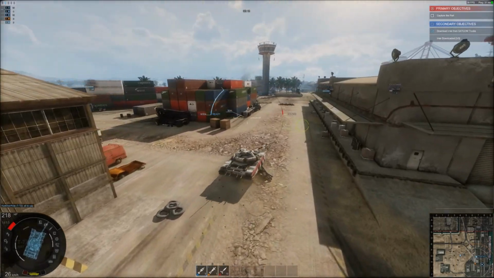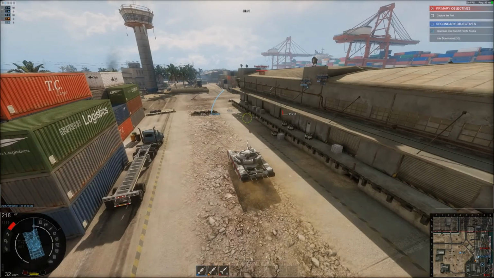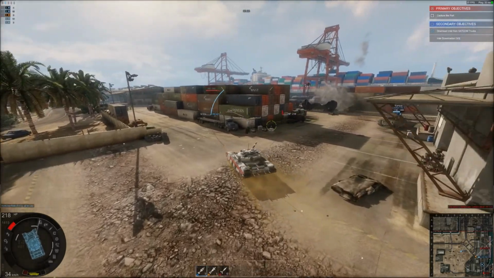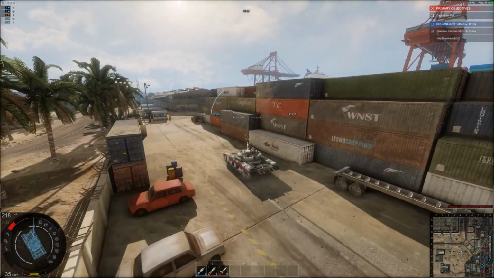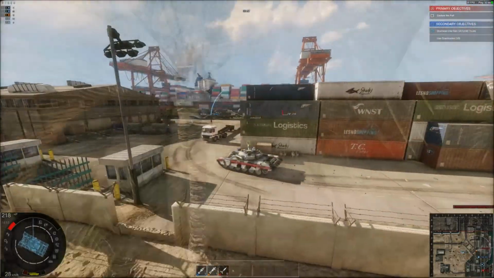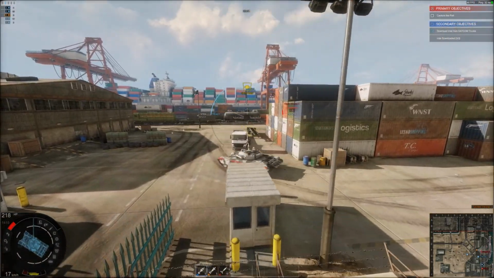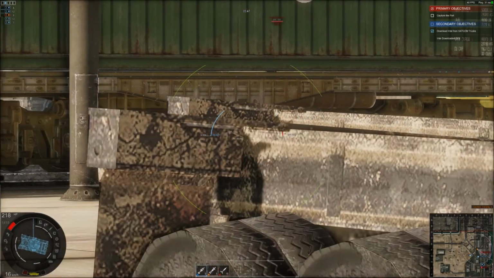I'm down to 218 HP. What is it? Stingray 2? Boy. I might get in a sneak shot onto the Stingray from the side. He might blow me up. We will see. Identify target. Hostile tank. Ooh, he's lucky. He is lucky. I suck at shooting under train carts.